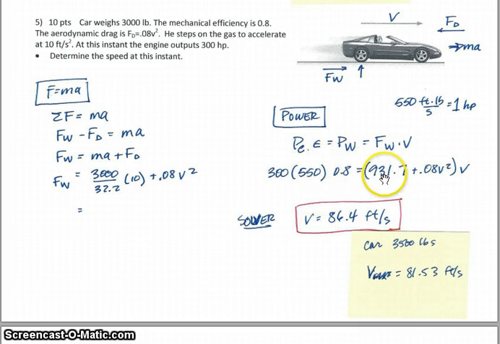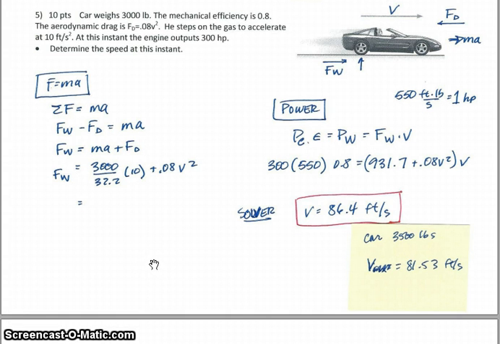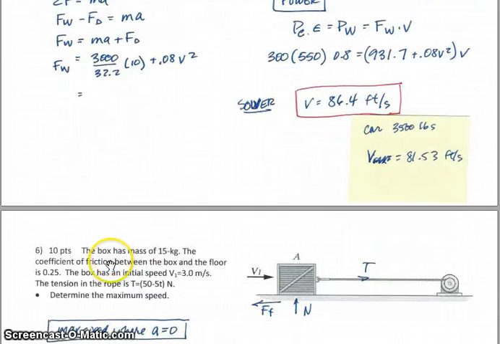Now, once you get this equation, you can see that if you multiply this v into here, you get a cubic. So you had to use either a solver or graph it or something like that in order to make some sense of that one. And that was part of what I was looking for: can you solve a more difficult equation like that?